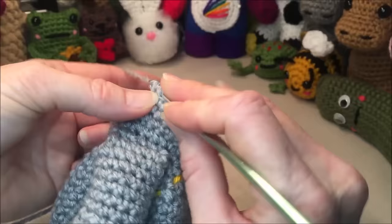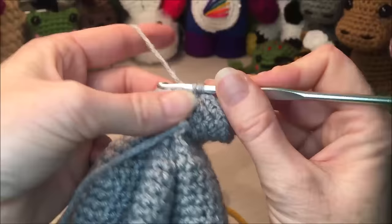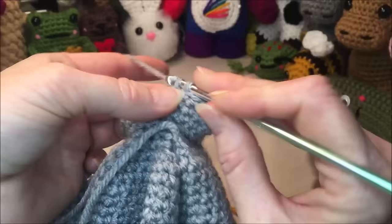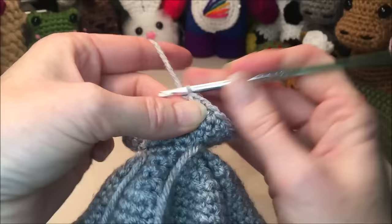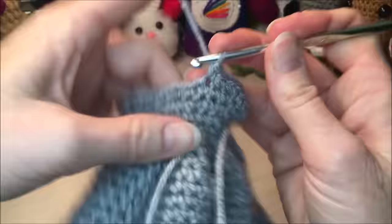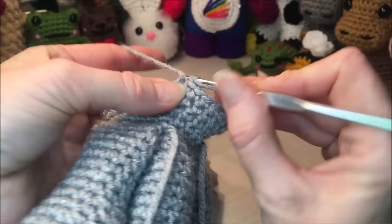7, 8, 9, 10, and an increase, 11 and 12. This yarn is getting funny. 13, 14, 15, 16, and an increase, 17 and 18, 19, 20, 21, 22, and an increase, 23 and 24.